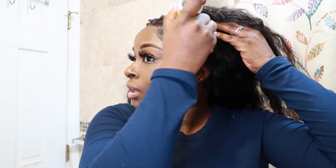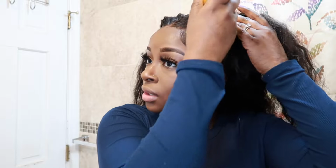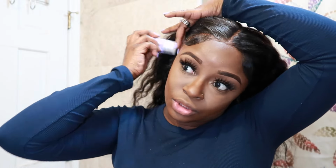This is in its natural state once it's been wet. So now we're about to moisturize it and really see what the curls is working with. From the previous clip, y'all can see how it was looking. Fresh out of the water, the curls is amazing so far. The hair is great. The lace came pre-plucked, so it's very, very helpful. Because sometimes with these companies, you're sitting there working out for a whole day and a half trying to sort it all out. Theirs came pre-plucked, so you could do some additional plucking to your liking, because you know the whole lace is really a person-to-person preference situation.